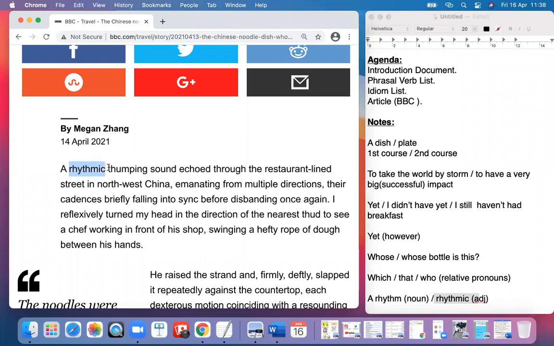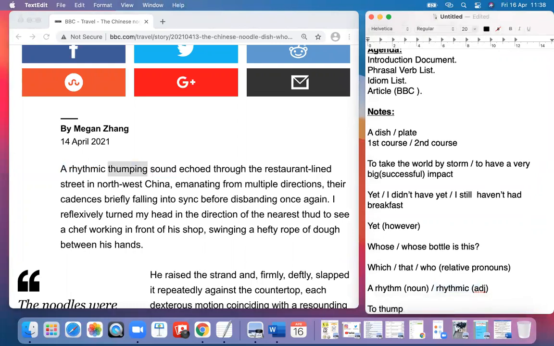Adjective is rhythmic. We have two adjectives, and this word thumping is very important because the verb is to thump, and it's similar to hit. Okay, it's maybe more advanced, it's more colorful. Maybe it's the same as to hit. For example, if I thump the table, I hit the table very, very hard. Maybe in a fight, in a situation with children, when the two children are fighting, one child thumps the other child, and the significance is to hit. So one child hit the other child. So it's very, very strong.